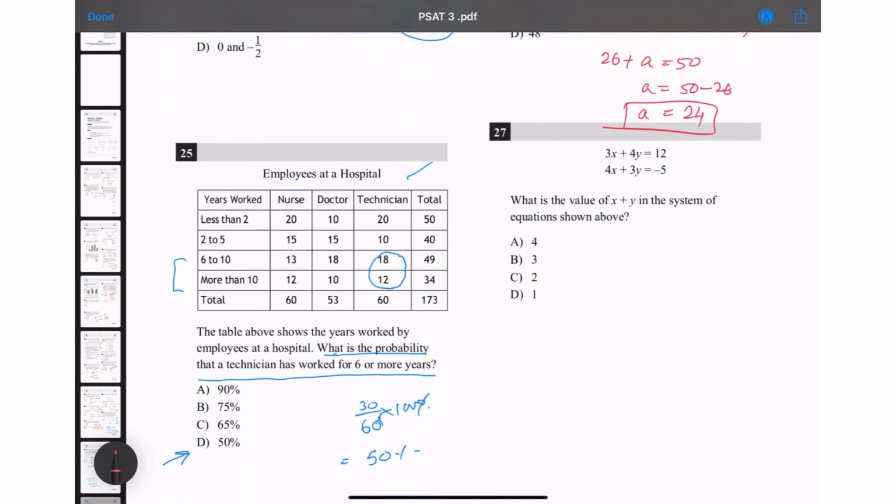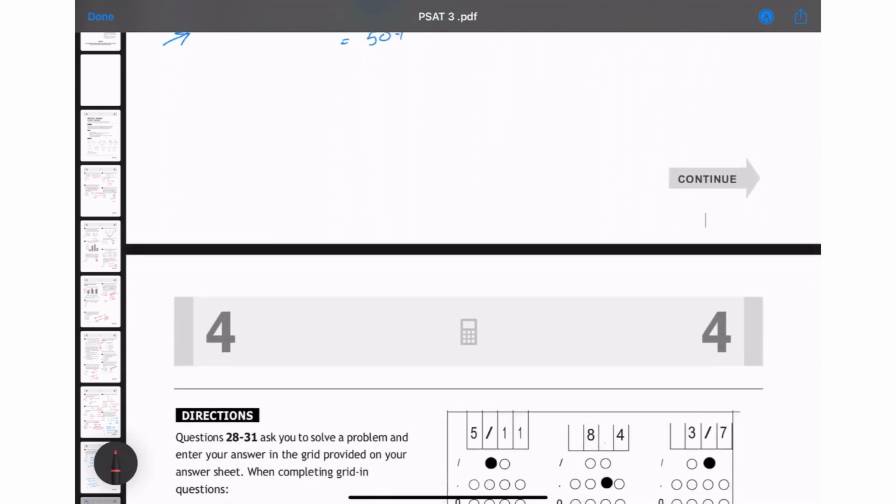Here we need to find what is x plus y. So now observe carefully. Whenever you come across two equations in which we have to find the solution of say x plus y or x minus y, simply add and subtract the equations. First of all, try with adding. If I add both equations, what will I get? 7x, because 3 plus 4 gives you 7x, and 4y plus 3y gives you 7y, and here I get 7. Then dividing by 7 on both sides, we get x plus y equals 1. So the answer is 1. Yes, 4 more to go now.